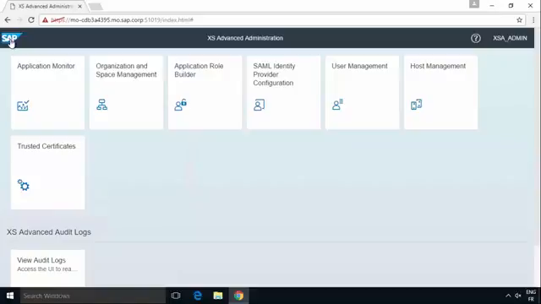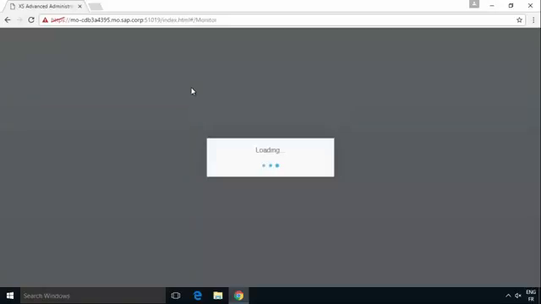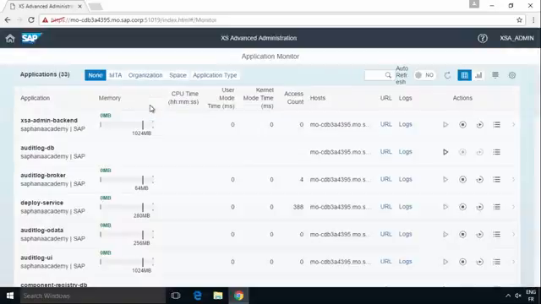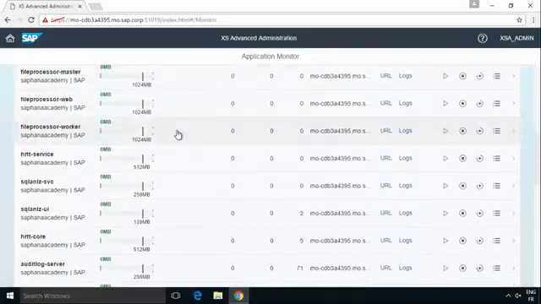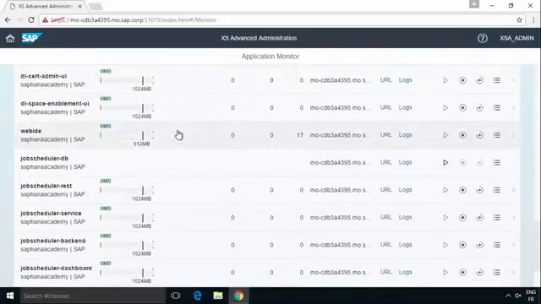And to do that, we need to use a special UI called the Space Provisioning UI, or the Space Enablement tool. Now, it's not on the menu here. What you need to do is go into the Application Monitor and look for an application called DI-Space Enablement or Space Provisioning UI. So let's have a look down, DI, and there we've got DI Space Enablement UI.